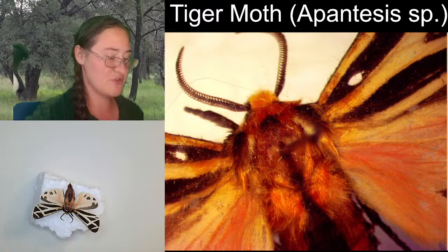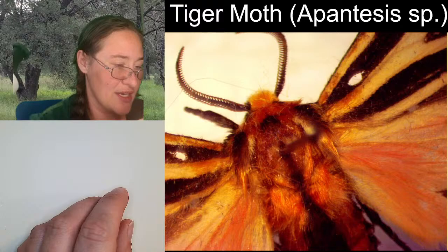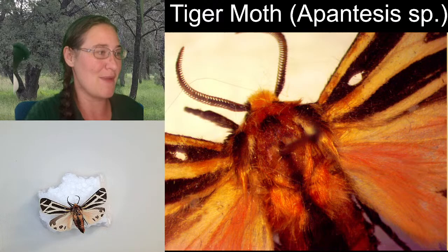These are fairly common moths in my region. These were collected in New Boston, Michigan. So they were collected back home. And they were collected under a UV light. So it was probably back when I was first learning how to black light and just set one up in the backyard. So it's a fun memory moth too for me.